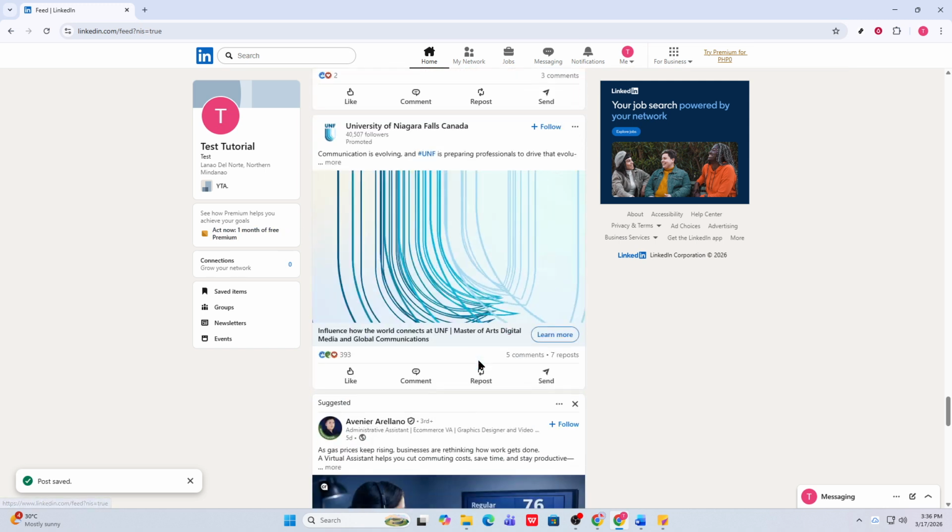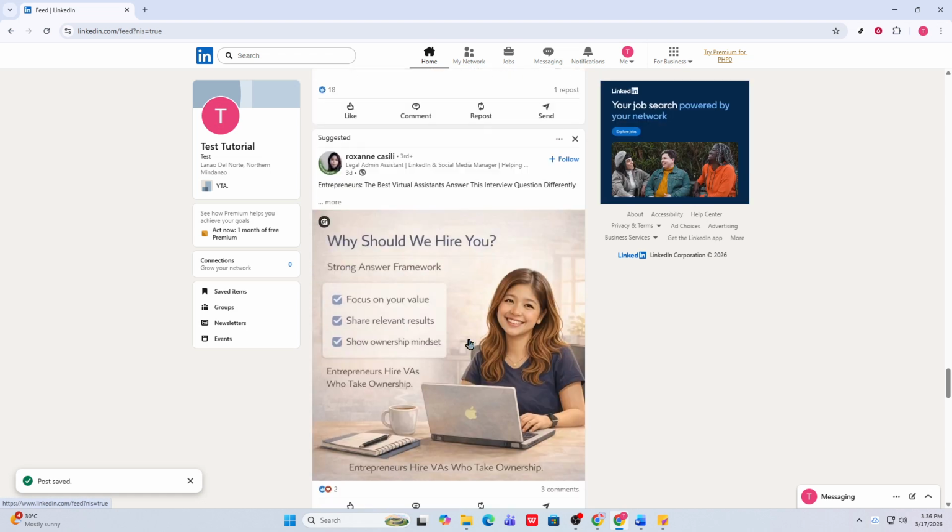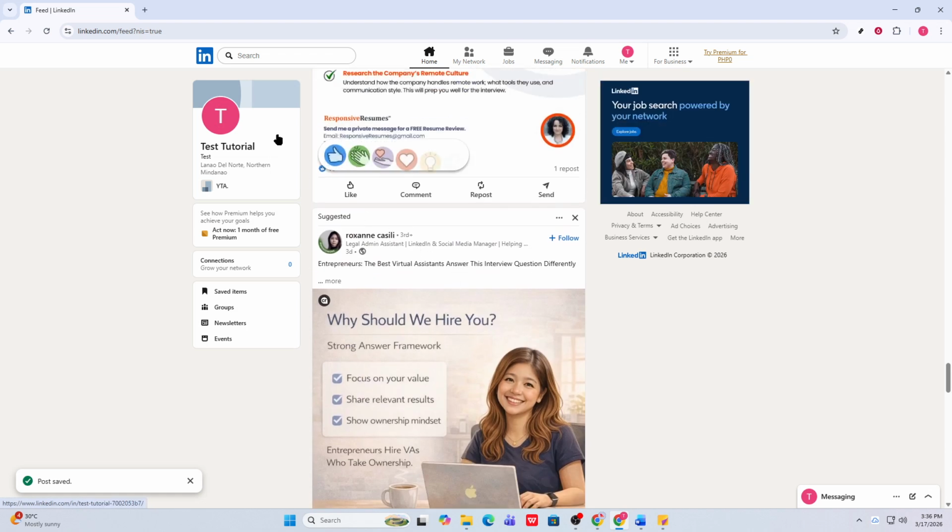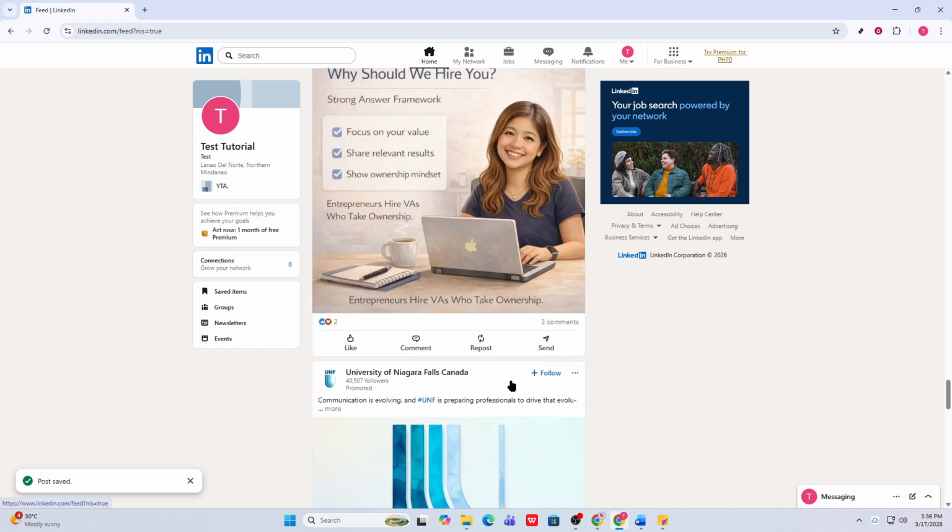Next, scroll through your feed to find something you want to keep. It could be a post with a tip you plan to try, an industry report, a hiring update, or simply a discussion you want to revisit. Remember, saving doesn't notify the author, and you can save most types of posts you see in the feed.